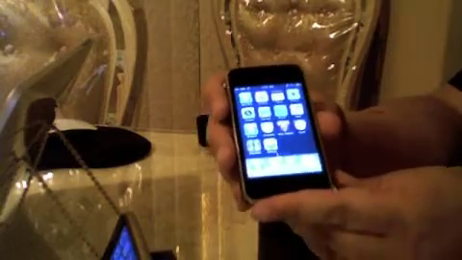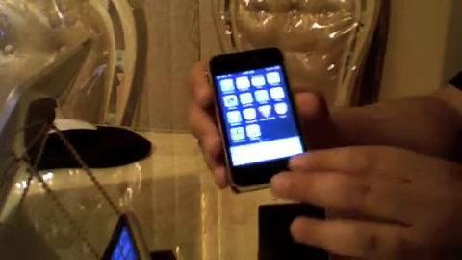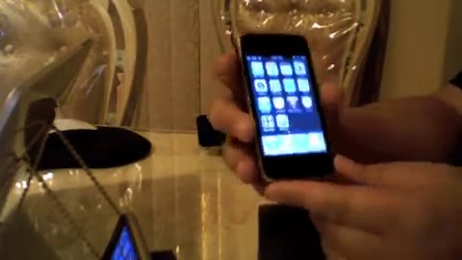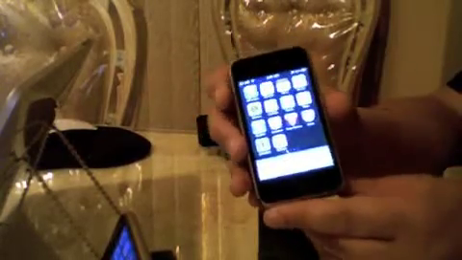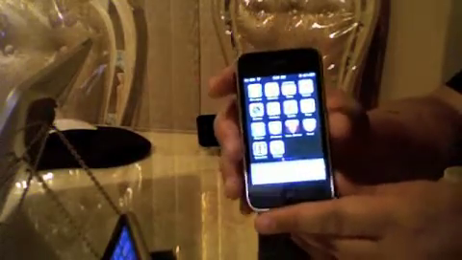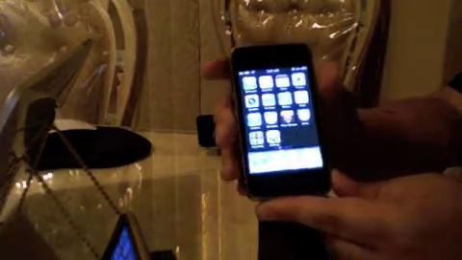That improved 3G, which was a faster internet signal from the AT&T towers, and it really did a good job in speed. It made your web browsing experience worthwhile.